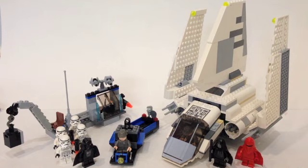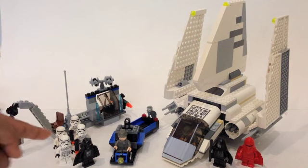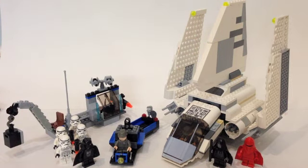So, if you're looking to buy this set, I say on BrickLink, you can find it for about $150 used. And it can go up to $250 sealed new in box. And the reason why this set is quite expensive, as it was originally $50, is because of the rare minifigures, your four exclusive stormtroopers, along with the gray-faced version of Emperor Palpatine. So, I mean, those figures do drive the price up a bit, but still, again, you can find it for $150 or so. I actually bought this for $80 because it was actually a bit of a special.